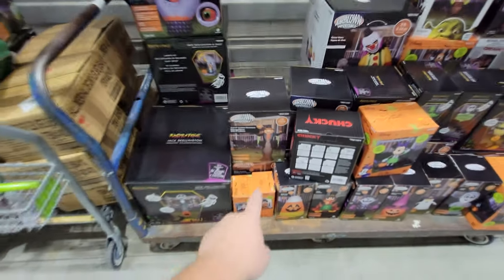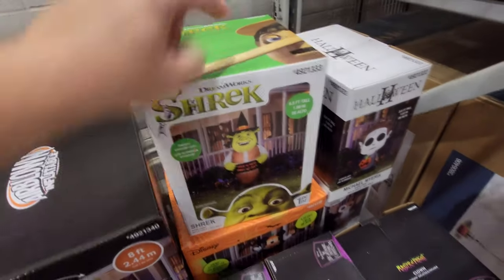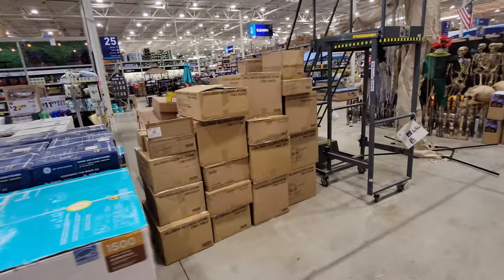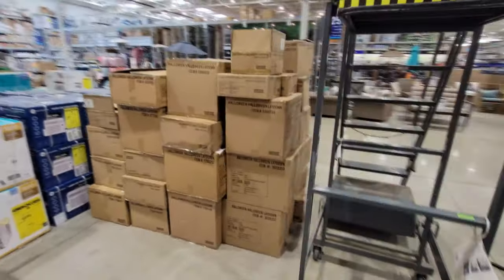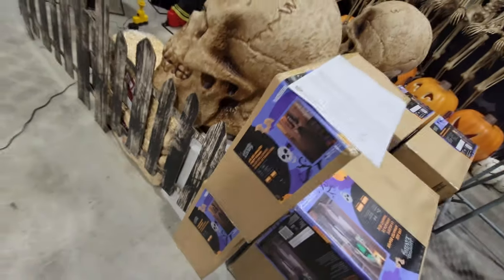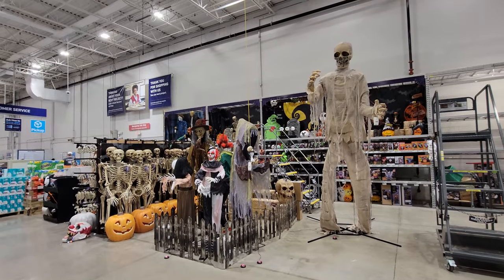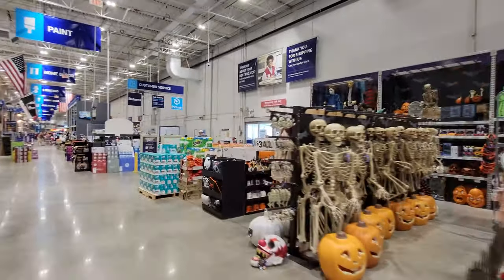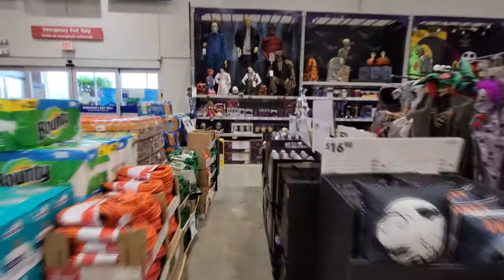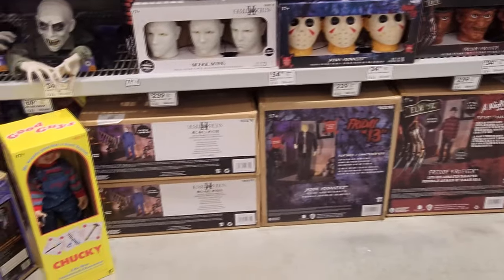It looks like we pretty much covered everything. There's a Shrek at six and a half foot tall — 'Trick or treat, smell my feet' — Shrek with a witch hat. They probably will get a bunch of inflatables set up along the top of the rack up here, and they still have a whole ton of stuff they haven't opened yet. We almost missed these — the Life Size Animated Creepy Woman, and they actually have two of them in stock at about 79 bucks. So there it is — everything that this Lowe's has set up so far for Halloween 2022. If you haven't watched the other video about the animatronics, you can go back and find that one. All this stuff is still in stock — still got Freddy, Jason, Michael Myers, and Chucky.